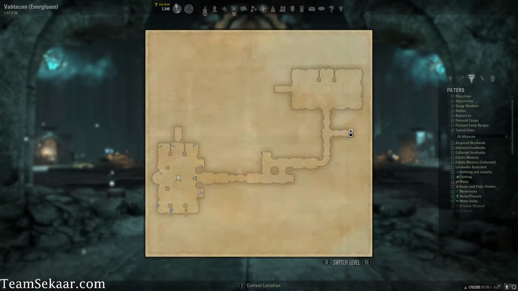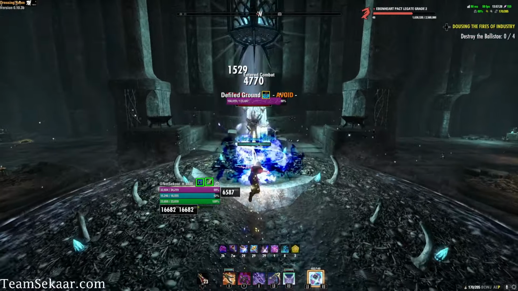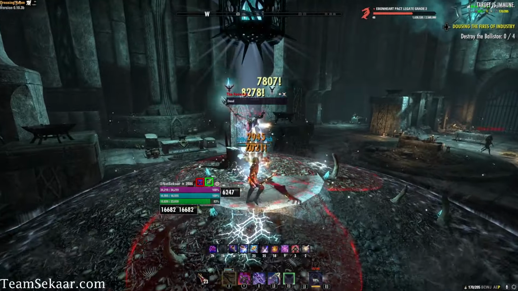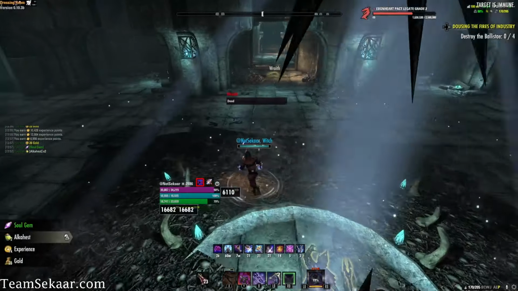If you go to any of these delves real quick, you go over to the boss in the delve. I'm just going to kill it real quick just so I can show you guys. It takes 2 seconds to kill these things. They really don't have much health. You kill it real quick. You don't really have to loot it. I just like to loot it.